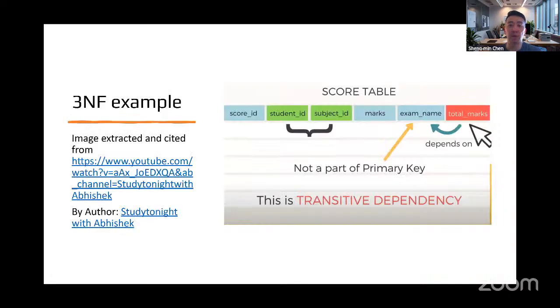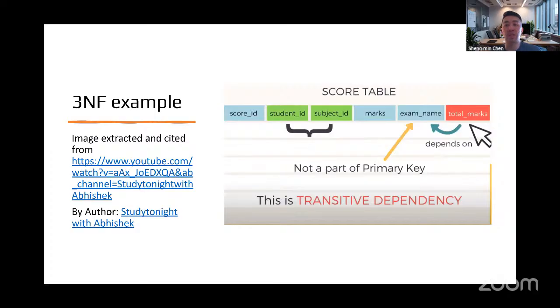For example, if you look here, here is a scoring table. There are marks, meaning how well the student performed. The total mark is the highest grade that you can get for the exam. The exam name here, at least in this table, is not a key.